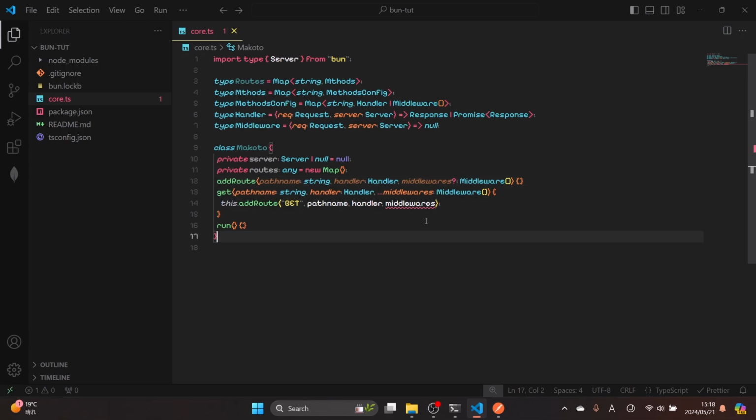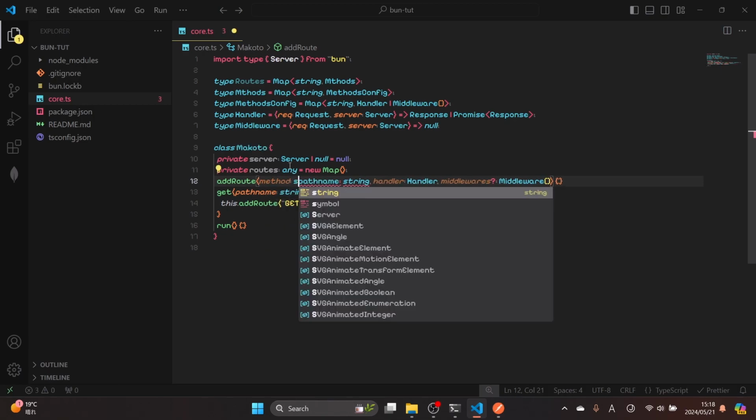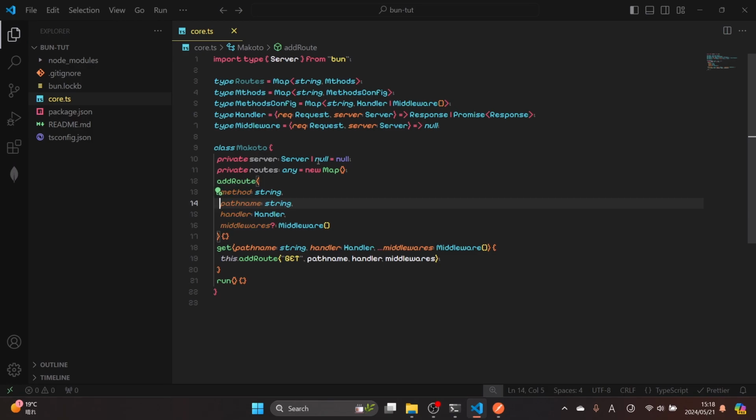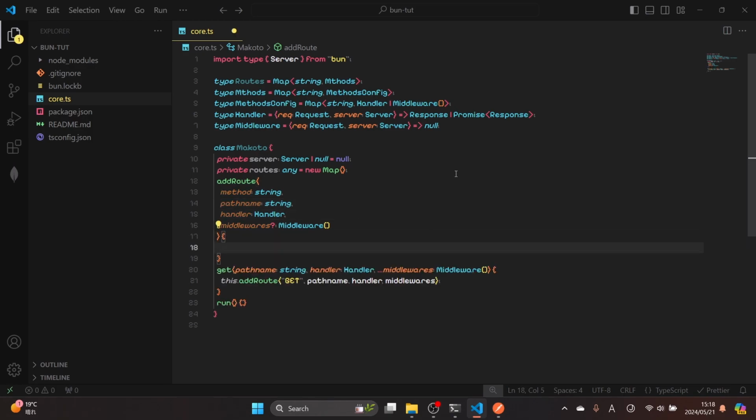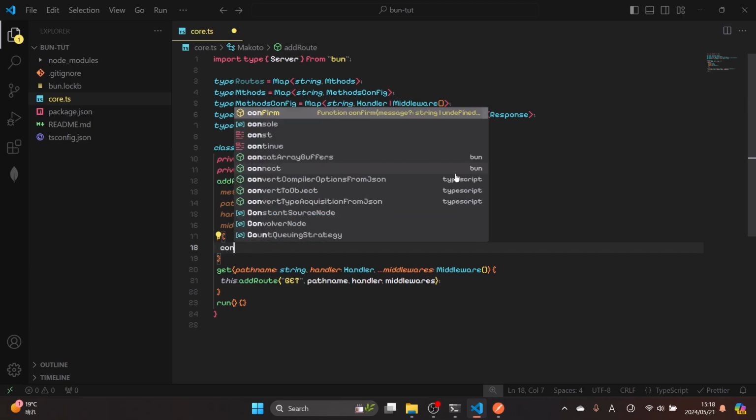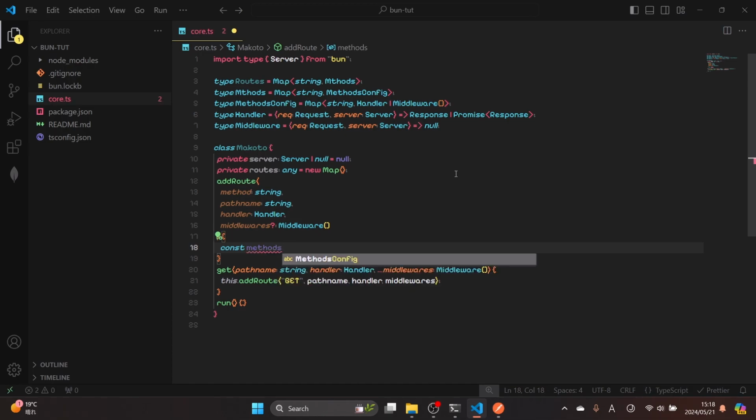So why did we face a problem in here? Maybe because we don't have the method at the beginning. So method type string, and it's fixed. Now in here what we're gonna do is that we're gonna have const methods, which is, why do we have a method in here now?